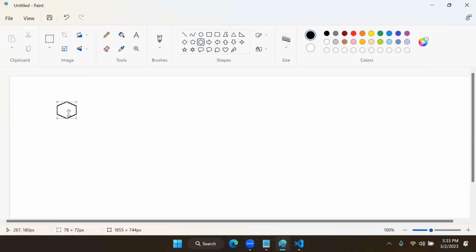Usually a spider web looks like this. For example, this is how a spider web looks. Now what generally happens is a spider is the owner of this web.